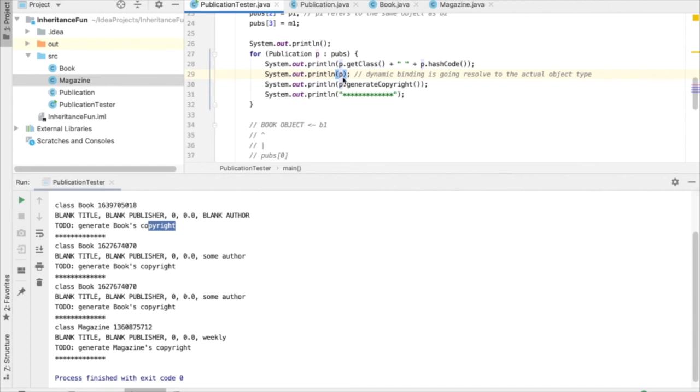They have a publication part. So we can access anything with a general publication reference that all publication objects have to have, right? And we can also access different behavior that's coded up specifically in each of our subclasses using the same reference, right? A publication reference. Very cool.